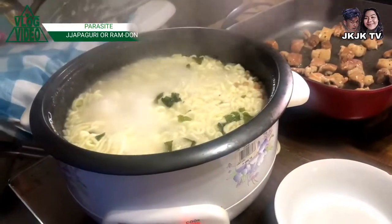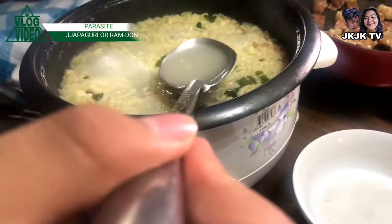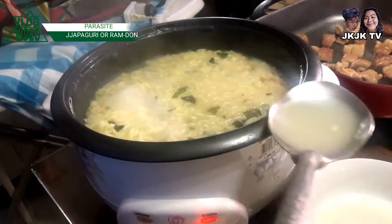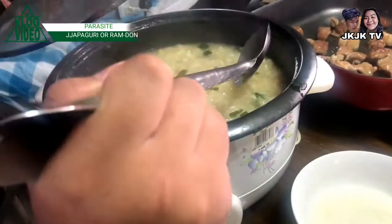So, we have to wait until golden brown or mukhang luto na yung meat natin. So, well, nakulo na itong noodles, so I feel like it's ready. Before that, napanood ko that you have to save the water ng noodles, so we have to get it. Mga dalawang ganito daw. That is need to save up for later. So far, malambot na yung noodles natin guys. So, ready na siya.